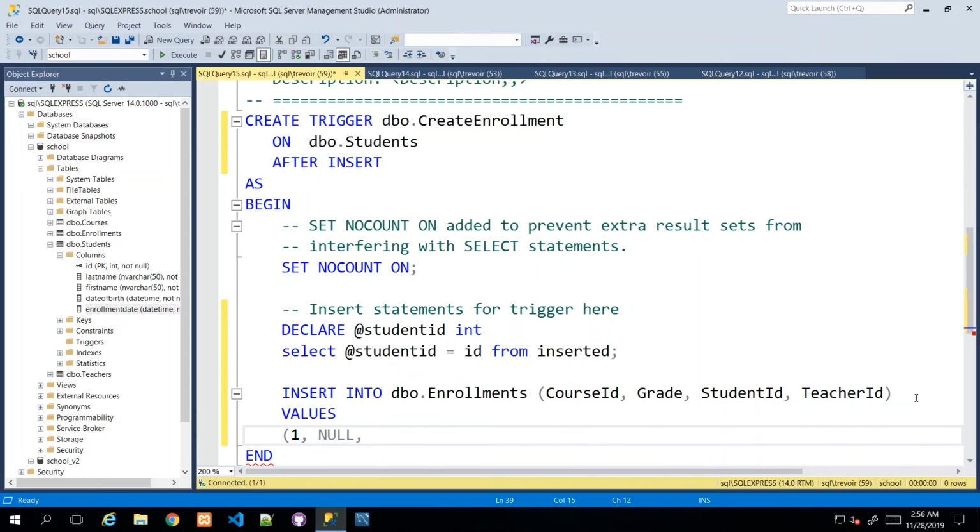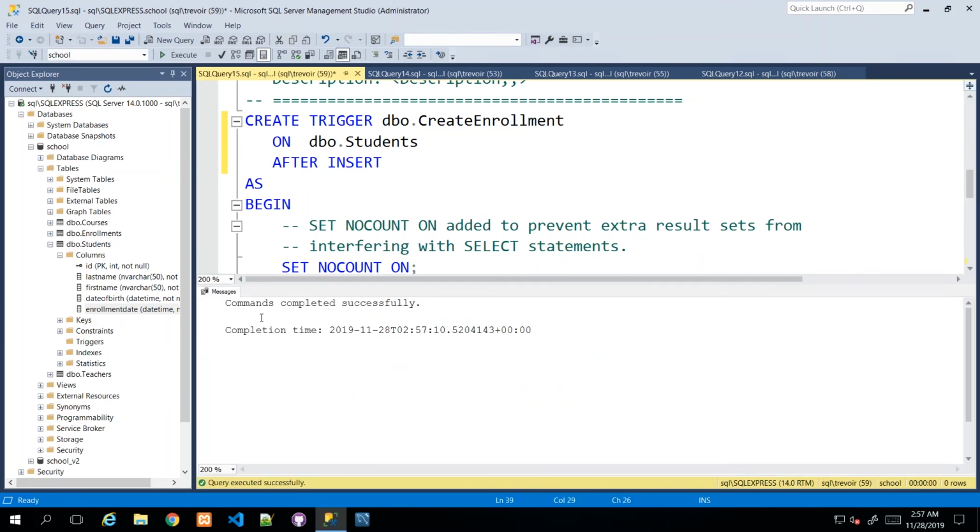And then @student ID, whatever value is taken from the inserted table for that newly inserted student. The teacher ID would be 2, because we know it's John McDonald who will be teaching that course. Once we've done all of that, we've completed all the steps required to create this trigger. Now I can click execute, which will actually create the trigger.